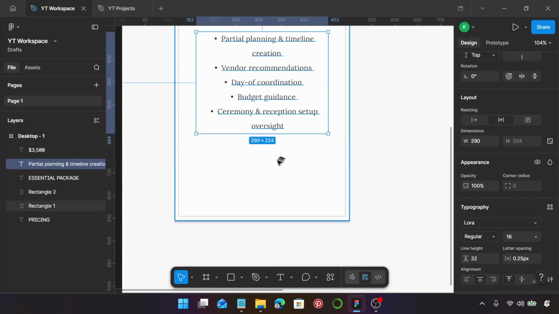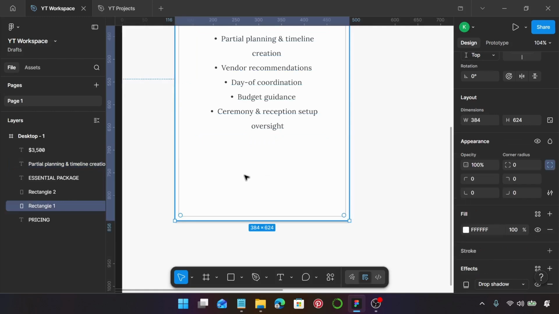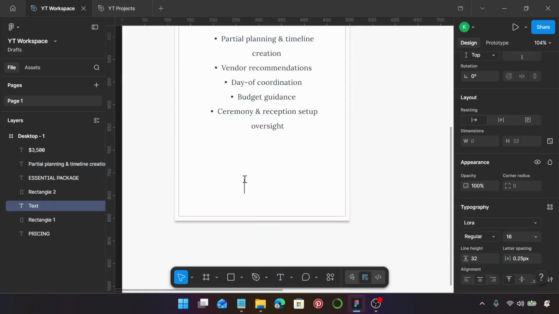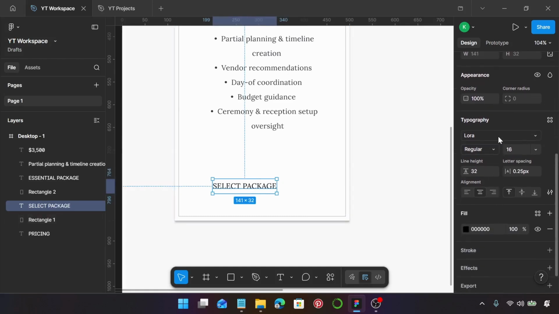Next up, we're going to need a button. So you know what, I'll just create a new one. I'll just click on text and I'm going to all caps. This is going to be select package. Let's change the font. Let's change the typography.